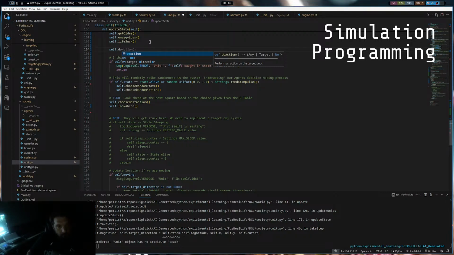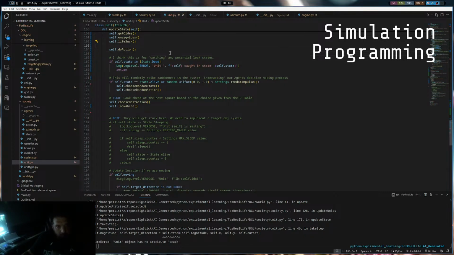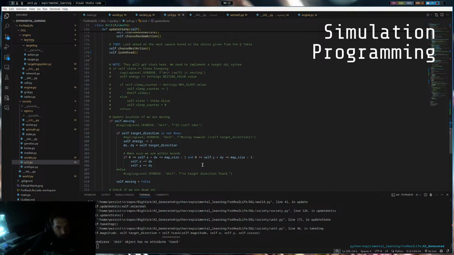And then before we do the action even, we want to do the previous action. So if self is moving, the target direction is none.